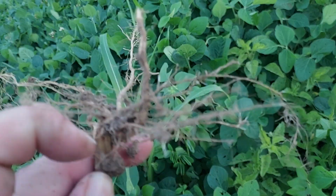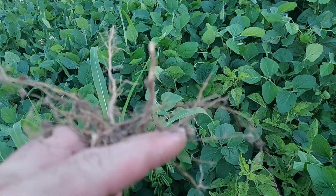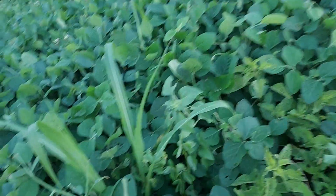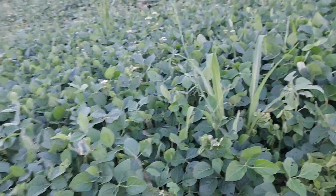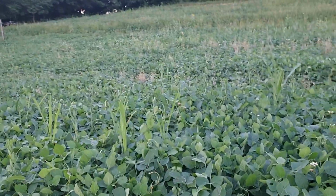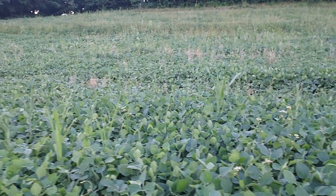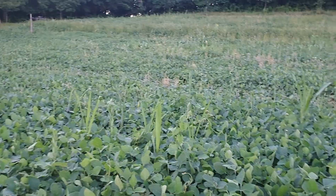But I want you to notice something. Usually when I get an ugly J root, when it goes out this way, it doesn't turn down. The roots are turning down, straight down. So that tells me that my hard pan is diminishing under the soil because I'm not digging near as deep. So I think from this year forward, the plot should perform better overall because the roots are going to perform better overall. So even in drought, I am tickled to death with what I've got right now.